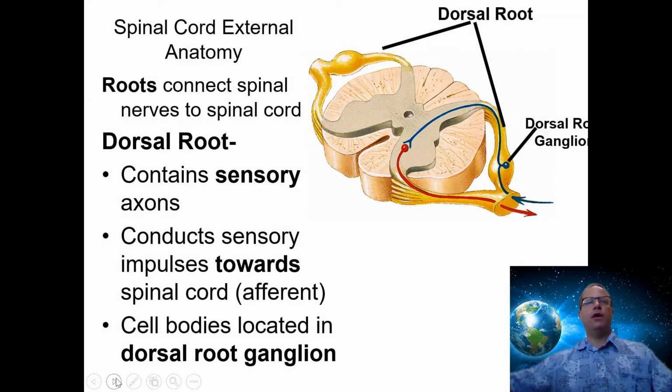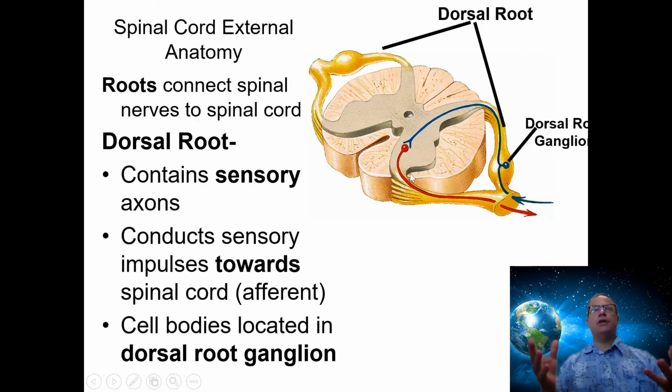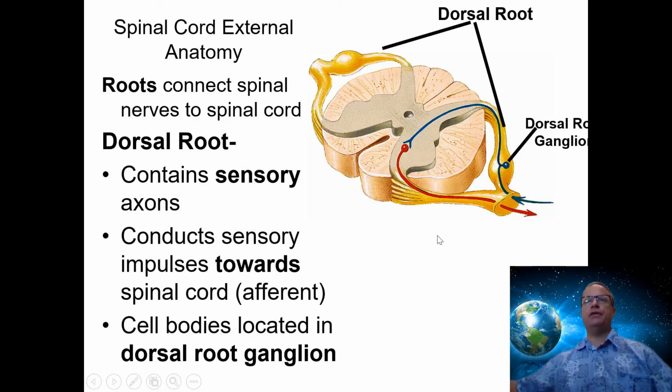So let's look a little bit at some spinal cord anatomy. So first of all, when you look at the spinal cord, you notice that it has nerves that connect up with it. So this is a nerve, and the nerve, remember, is just a bundle of axons surrounded by connective tissues. And spinal nerves are mixed nerves. The nerve contains both sensory axons, which are carrying information in, and motor axons, which are carrying information out. Now, once we get to the spinal cord, we branch off into either a dorsal root or a ventral root. The dorsal root just carries the sensory axons, and those sensory axons travel in to the posterior gray horns where they synapse with other neurons.